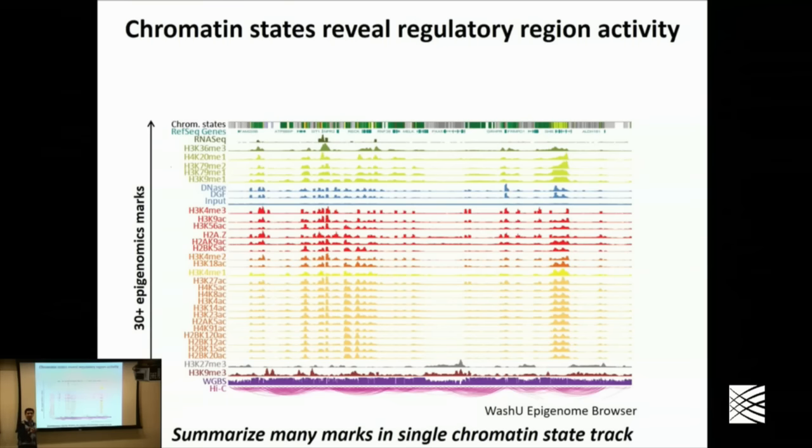So you basically learn that there's different types of repression. The genome is not just on or off. It can be off in many different ways. It can be off in heterochromatin. It can be off in polycomb. It can be off in DNA methylation. So usually three different stop signs.